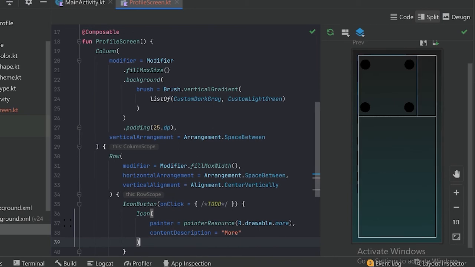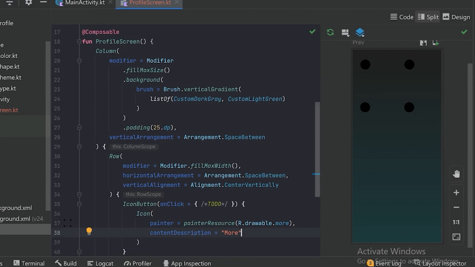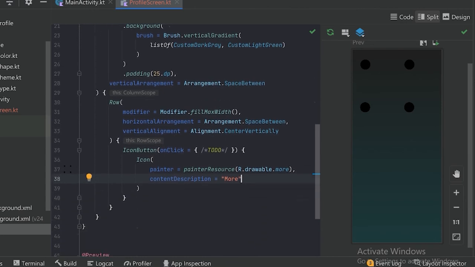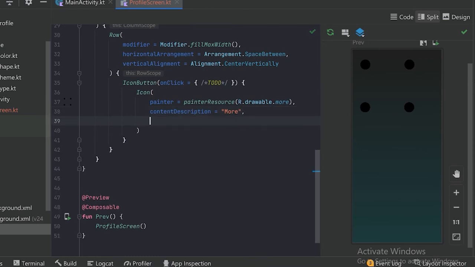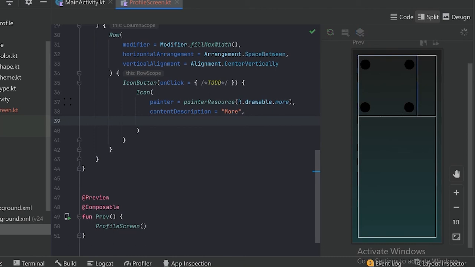The icon is very big, so we need to give some size to this icon. Also we need to give the color white.